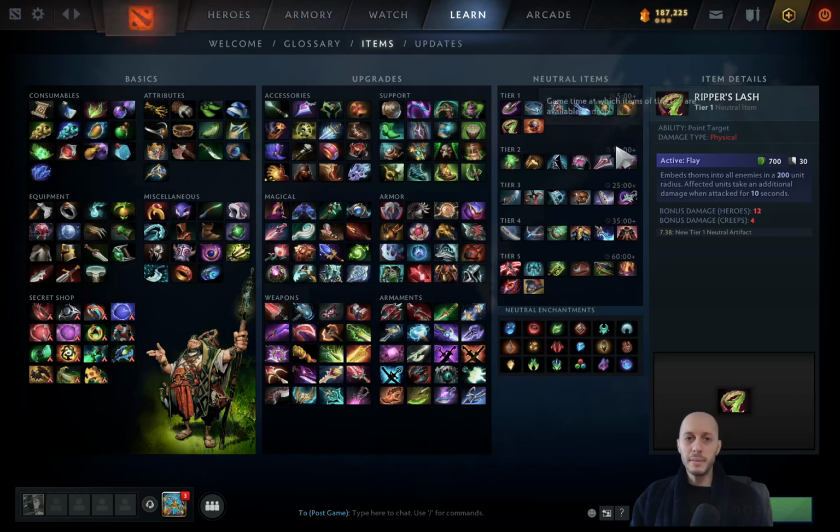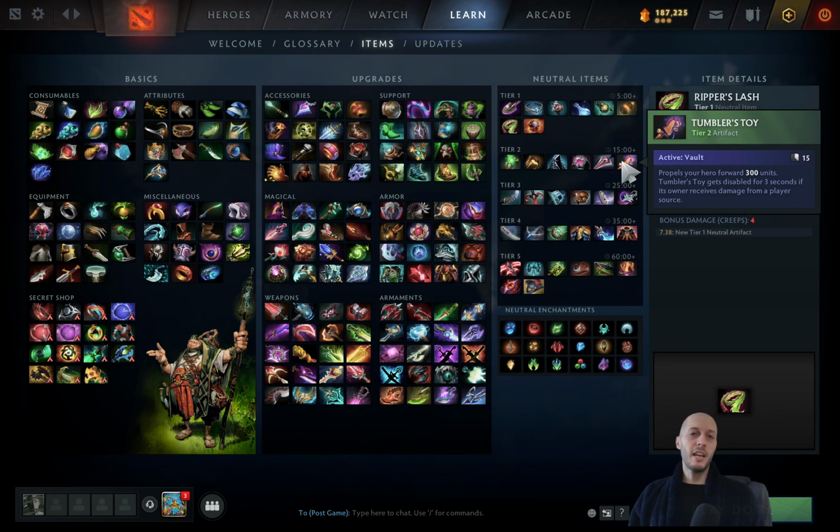The other two good items are Tumbler's Toy. Again, if I'm standing near a cliff, I can jump. Very good thing to have. Tumbler's Toy is fantastic. It does lose a point because it does get disabled, but being able to just jump is very nice. At this point, you usually have 4 staff, so Tumbler's Toy, 4 staff, you can move a lot. It's very fantastic, very A tier.